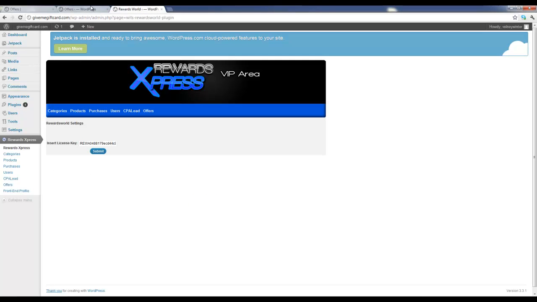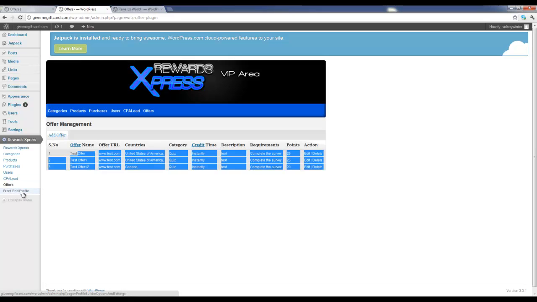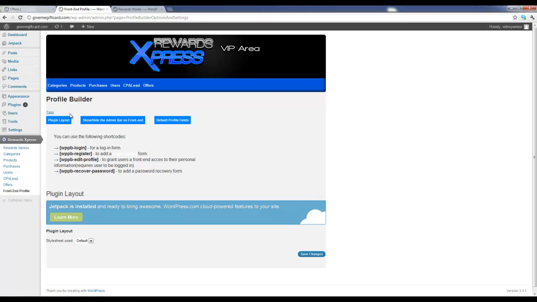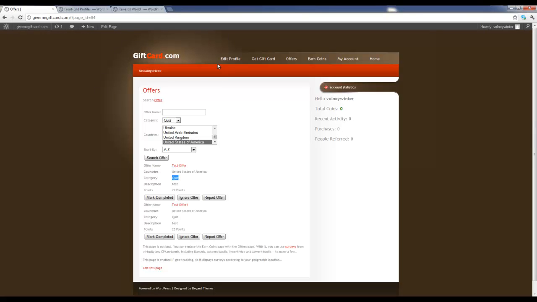Finally, we go to the front end profile, and this is a list of shortcodes, as you'll see. So these shortcodes can be simply typed into a blank WordPress page, and what these will do is give you fields that will allow your users to edit their profiles, and that page can be seen right here on the edit profile section.